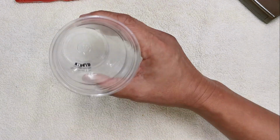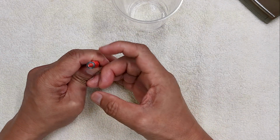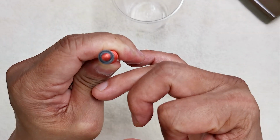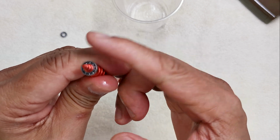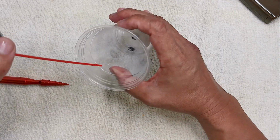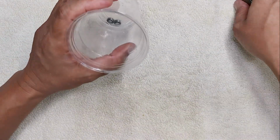Okay, so now that that's done, let's test them out and see. They're already spinning a bit more freely. There we go. As you can see, you could actually hear it. So that's one, and then two. See, they're spinning freely. Now what we need to do is put this degreaser, WD-40 or something else similar.